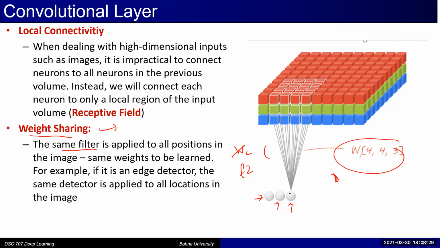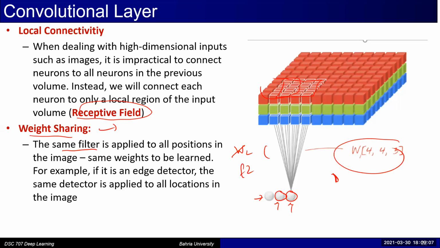In this case, if you see this neuron, it is only connected to this part of the image. Similarly, this neuron would be connected to some other part, and the size of that part is the same as the size of the filter. If it's a 5 by 5 filter, every neuron is looking at a 5 by 5 region, and that region is called the receptive field of a neuron, right? So what is receptive field? Receptive field is basically the part of the image on which you are applying convolution, and its size is the same as the size of the filter.